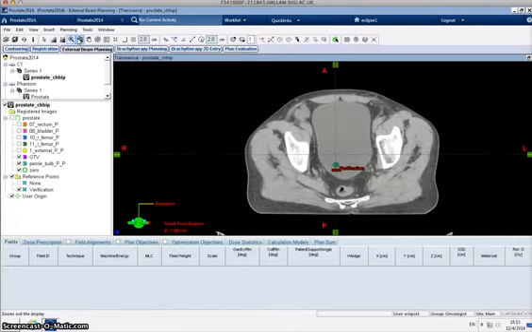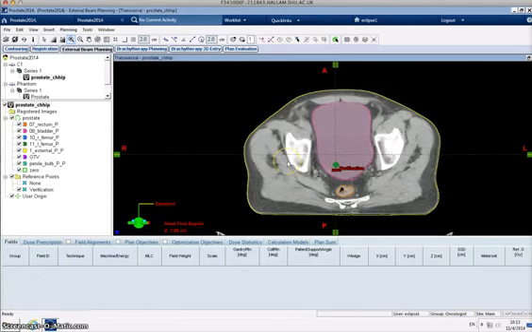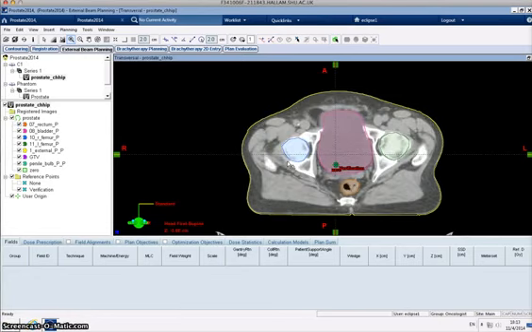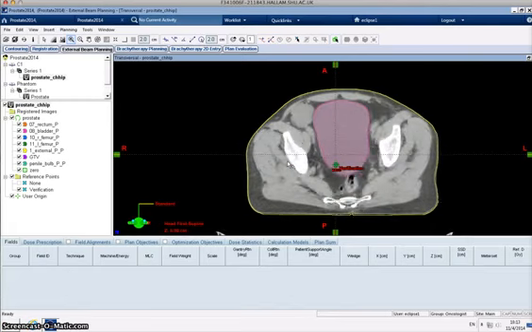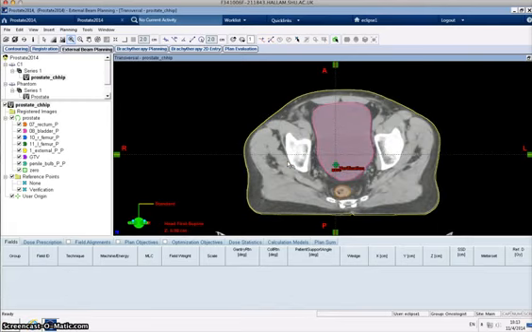This patient is pre-contoured, as I've said, and what we can do is display and undisplay the contours by ticking them on and off in this side here, and again we can now roll up and down and see what has been contoured. One thing that I would recommend is only keep the contours on that you actually want to see, because it can get a little bit busy on the screen when there's lots of contours.